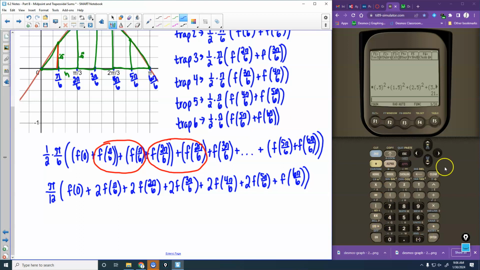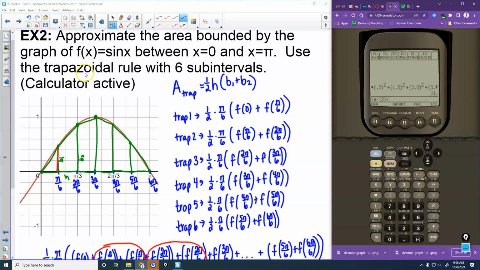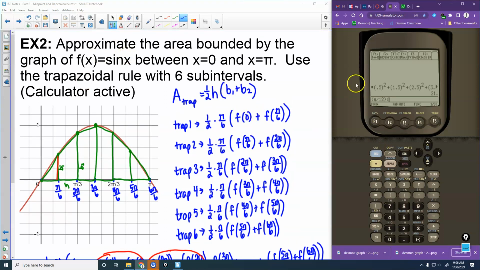And now that we've kind of reasoned through it, we can use this moving forward, right? So if I type this in, I'm going to have pi over 12. And then it is up to you, because this is a really simple function. It's just sine of x. You could put it in y1 if you want. I'm going to put it in y1. You can just type in sine if you want, but I don't like having to hit that green button to get sine, or you can do y1.